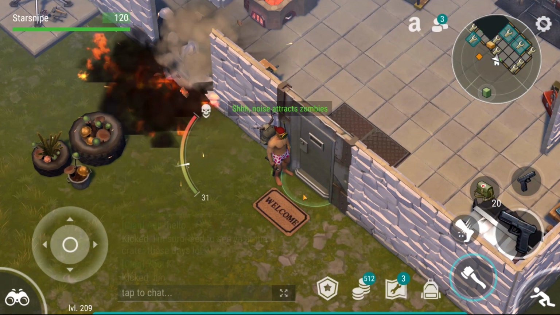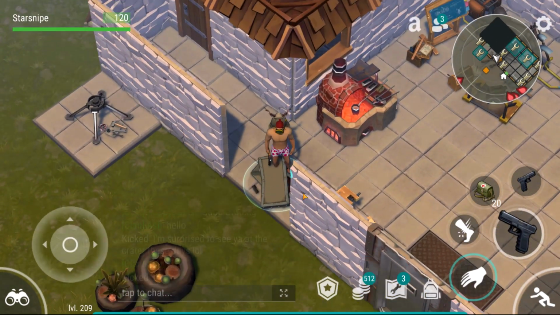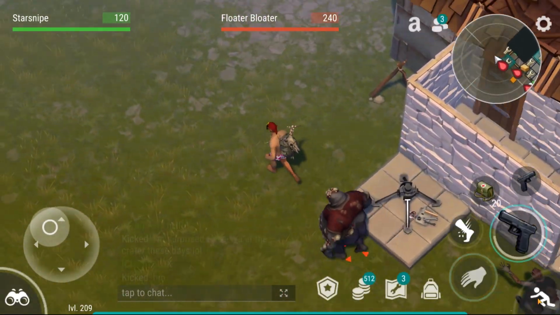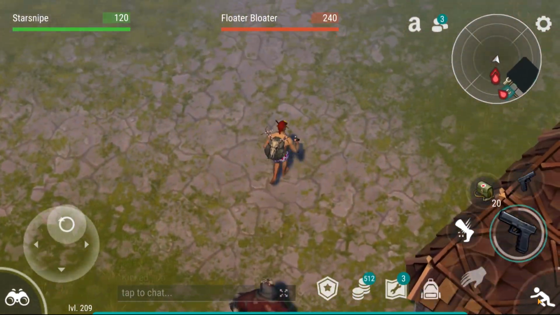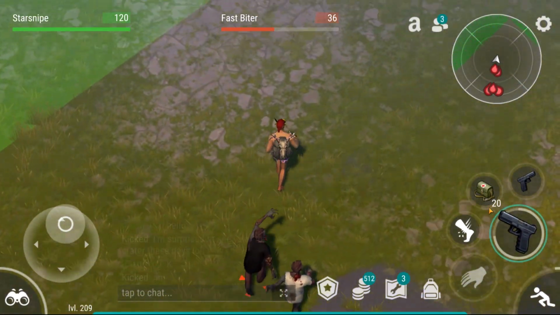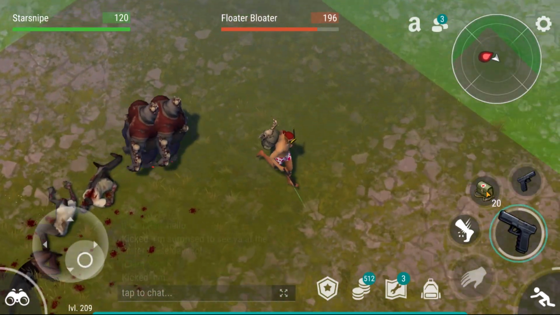Bada bing, bada boom. There's only a chest, but somehow, oh, we got lots of zombies coming our way. Whoop, whoop, whoop. Gotta get the heck out of Dodge. I do not want to get swarmed by these fellas. Luckily, I did manage to hit exactly where the chest is, so I will definitely be taking that. Thank you very kindly.